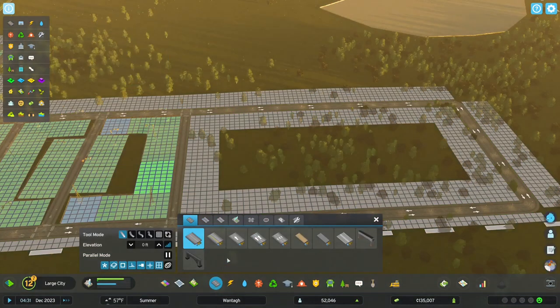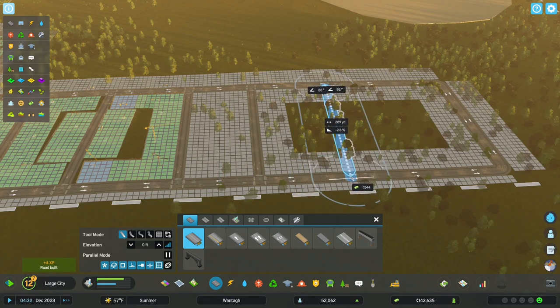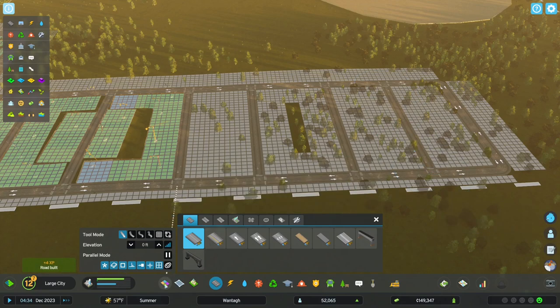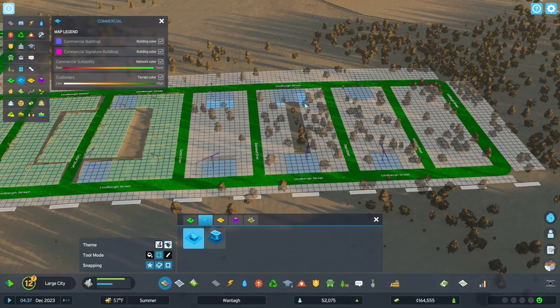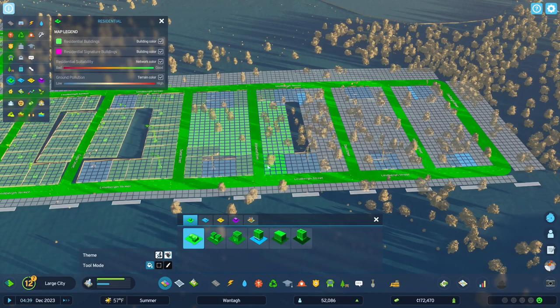All right, let's do another street. Let's do some more commercial here. I'm gonna make sure it's on the road that I want it to be on, so I'm gonna zone it in the middle here. Alright, now let me go back to residential, zone all that in.